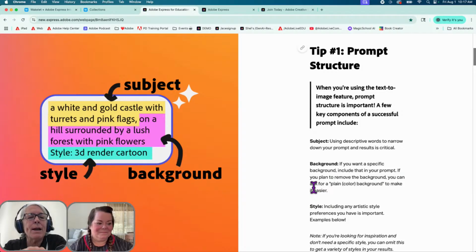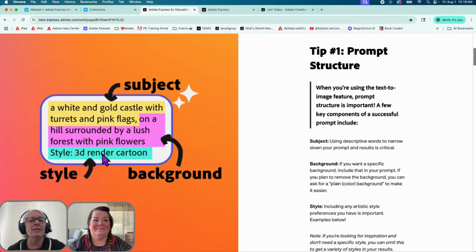The subject, background, style is a great concept: who, where, how, or who, what, how. Like the five W's and the H that we used to talk about. But I like that the subject is who, and the background is where are they? What does it look like? And the secret sauce is really the style.